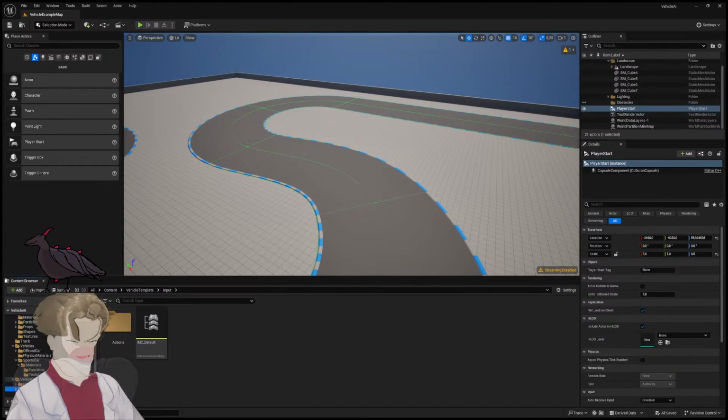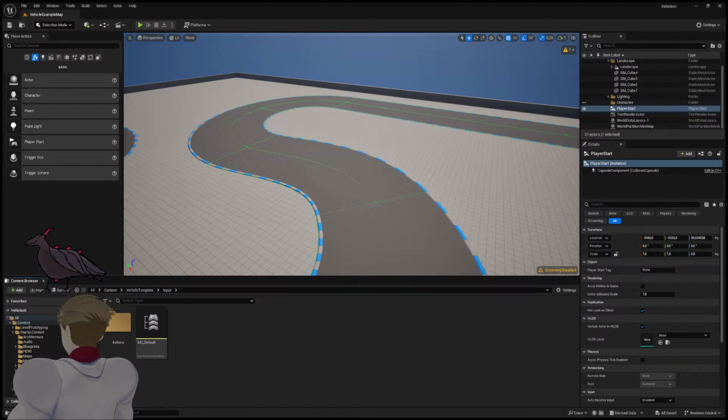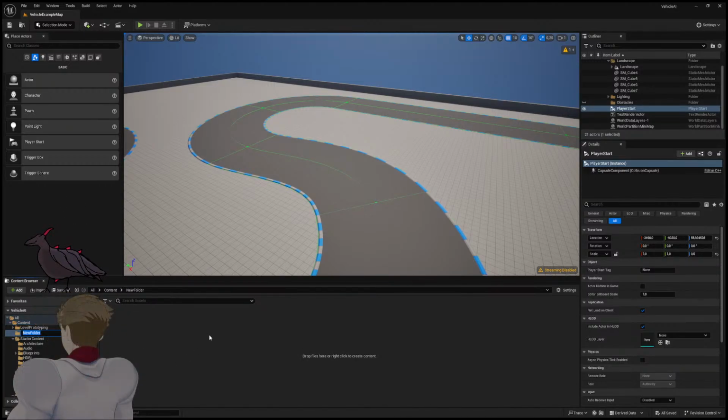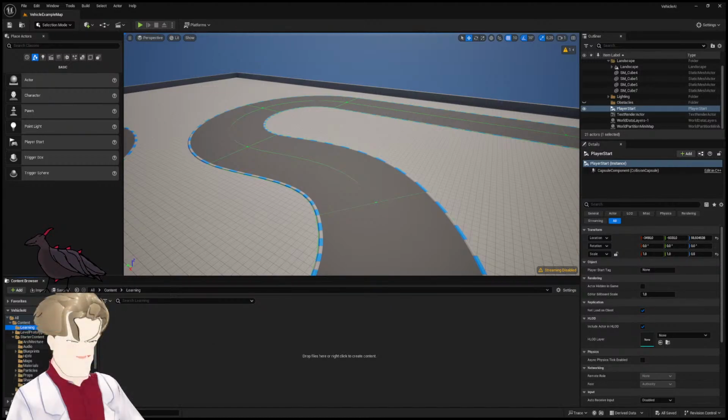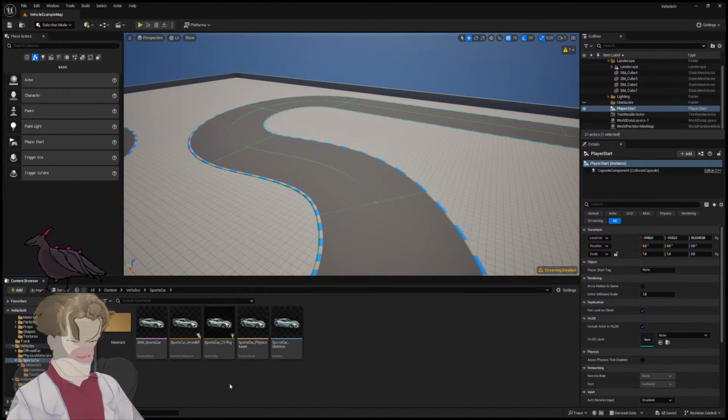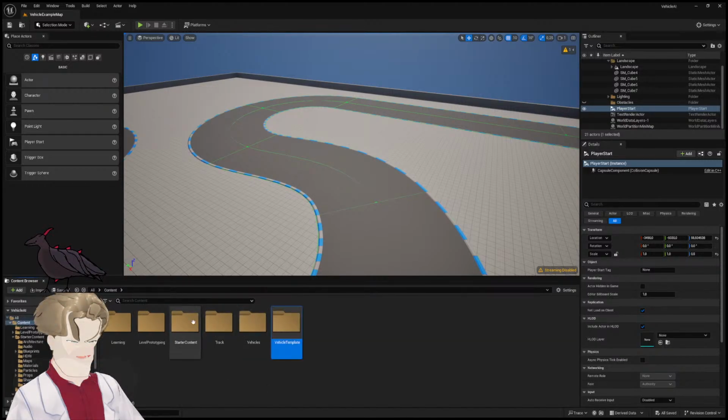In the content drawer, make a new folder for learning under content. Okay. Oh, okay, sure. We'll copy you. I'll do as you say. What is this? Learning. Well, let's follow the tutorial to a T. There it is. I think the Spurs gotta be a car.